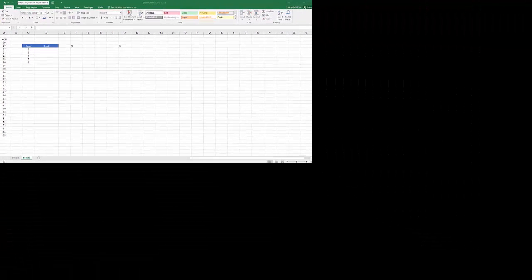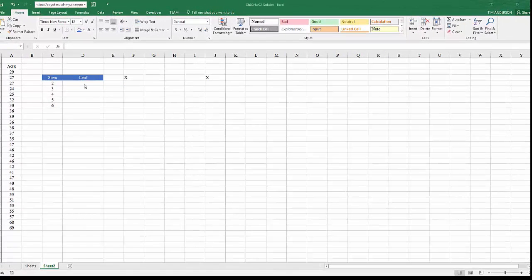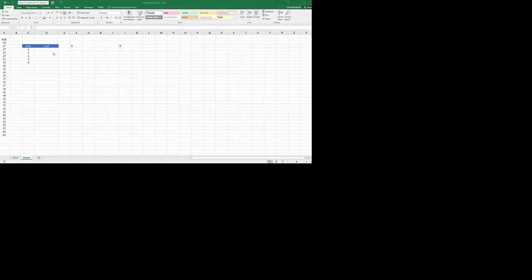So age, anybody in their 20s is going to fall in this stem. It's going to have a leaf. Okay, 9 would be the leaf. So you'd see a 2 here and a 9 here. You would see a 2 here, and then you would see a 7 here for 27. And you would see a second 7 because there's two 27s, and so on. And this will show us the distribution of our population by age.